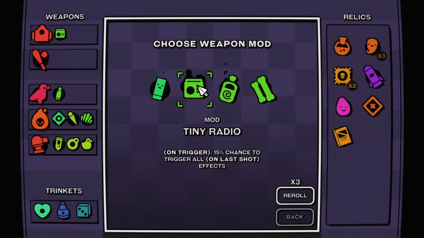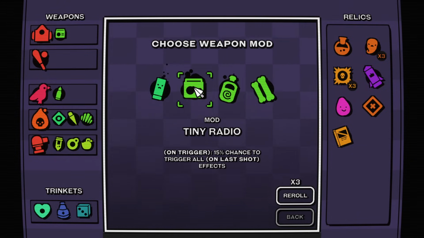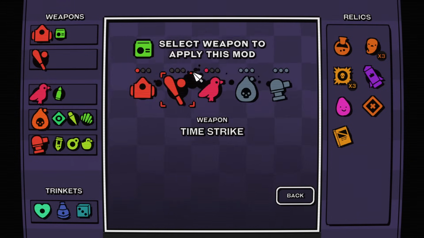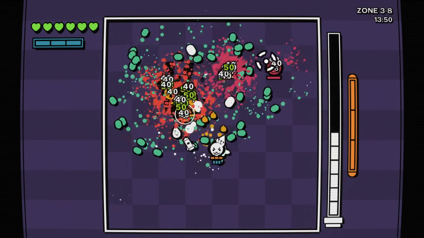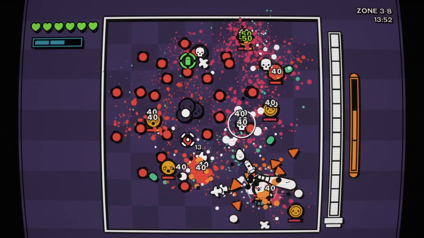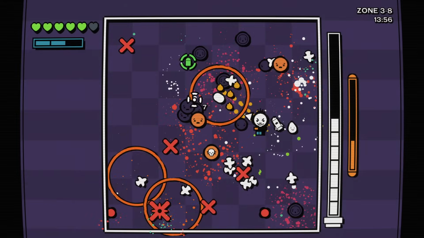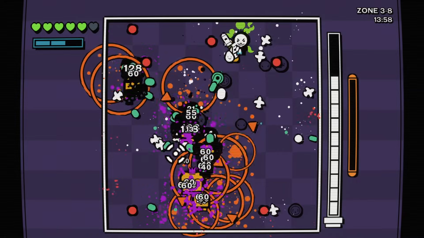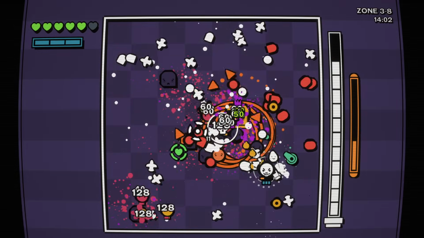Chance to trigger chain lightning. On trigger, chance to trigger all on last shot effects. You know what? Sure, let's just get another one of those. Oh my god, it's just my AoE effect trigger, that's all it is. It's not actually a gun. Oh my god, it's working very well.